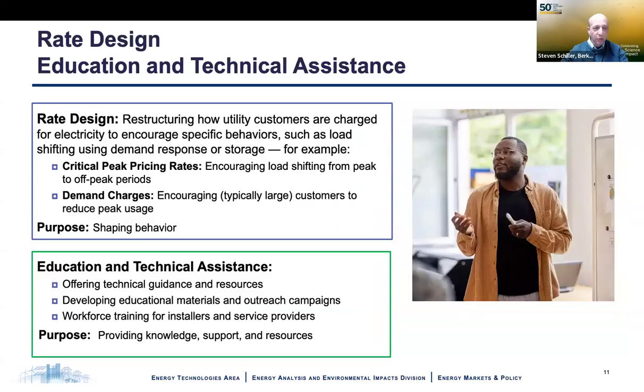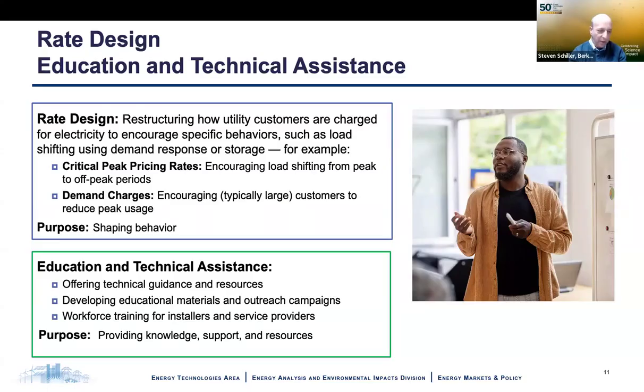The other one that's probably most popular is just rate design, where either natural gas or electricity rates are designed in a manner to encourage specific behaviors. So, the one that probably most of us think of is having prices different, whether it's a peak period or off-peak period. But there's a whole range of ones that have been done. And I know the Berkeley Lab has done a number of studies and reports on these in terms of using rate designs to encourage, shape behavior based on sending price signals to the end user.